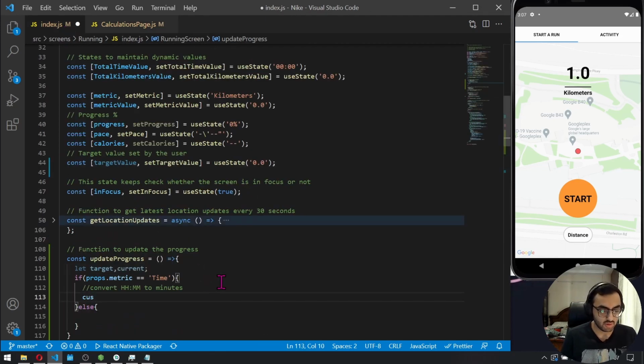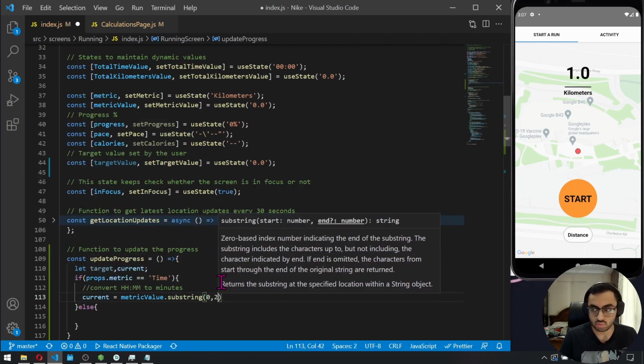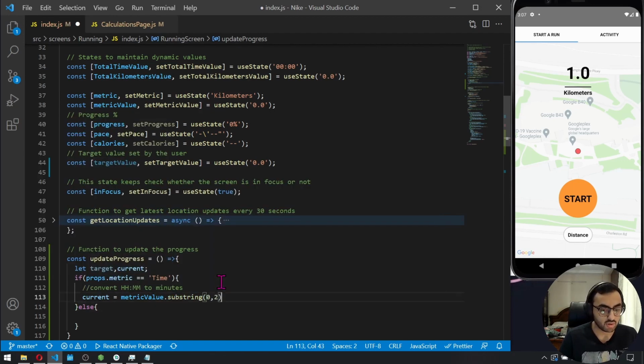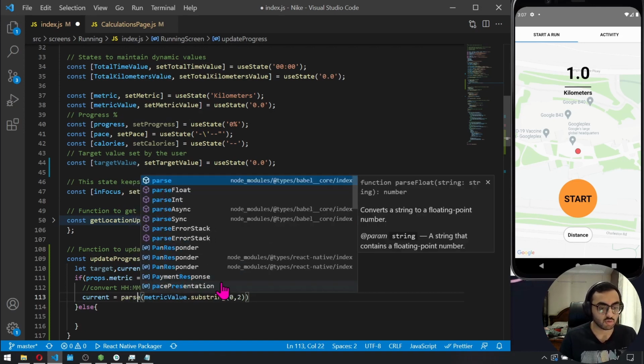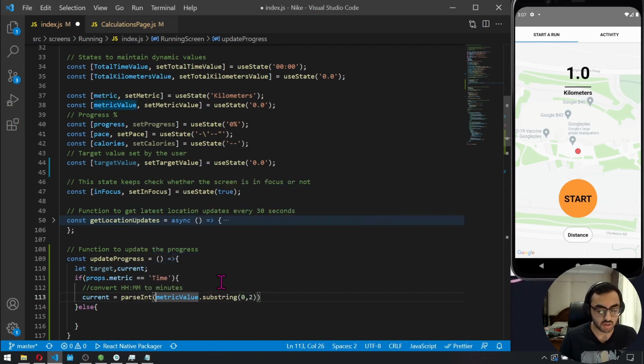All right, first we will do it for the current, so current is equal to metricValue.substring(0,2). This will come out to be just a string, so we need to convert it to an integer, and we need to multiply it by 60 because this is just the hours value.